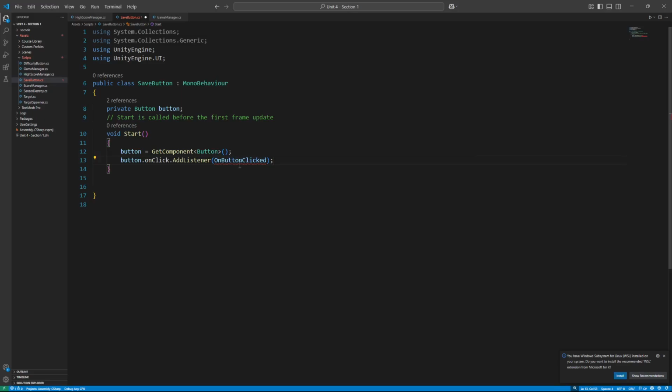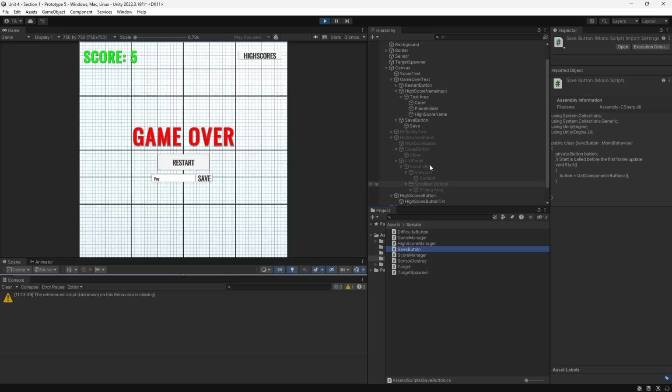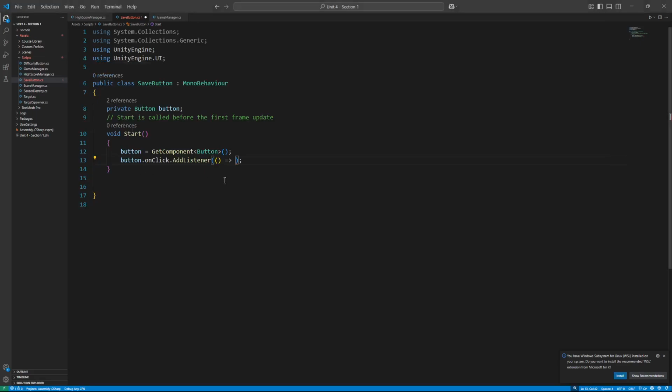Now we can do another function here, or we can create another function or a method. But we could actually shorthand this with a lambda notation. So we could say empty, so nothing, right? No input, and then the lambda notation. So what we'll do is we'll just set the interactable part of our button. This one interactable. We'll just set that to false. So button dot interactable equals false. There. So we'll just make it uninteractable whenever we clicked it.